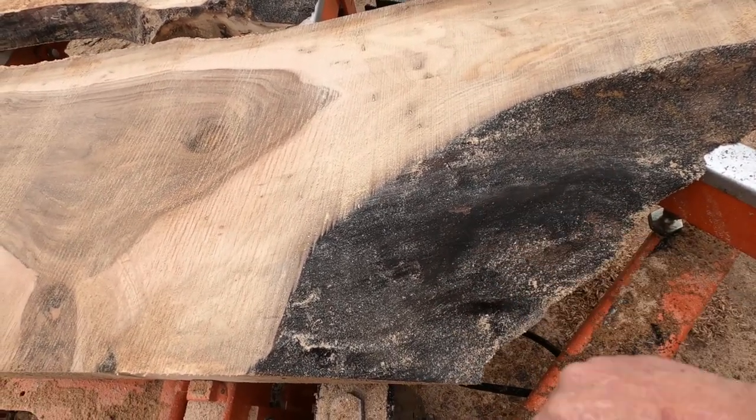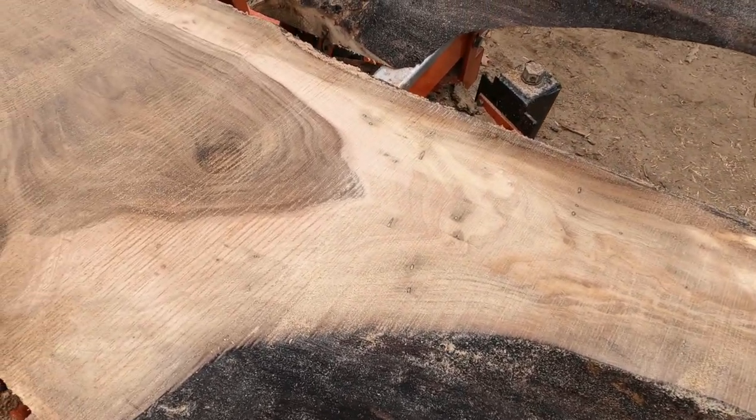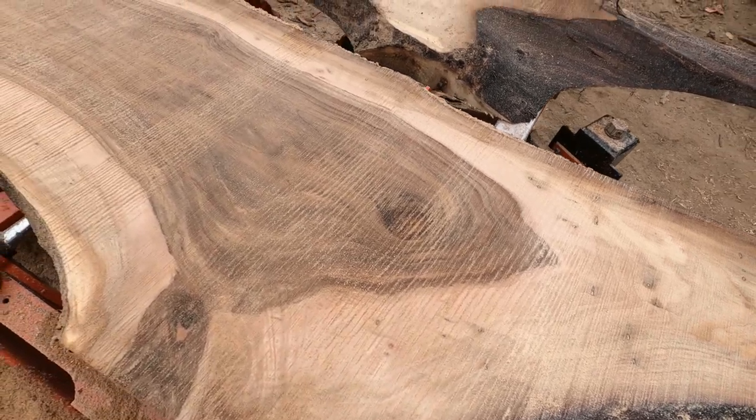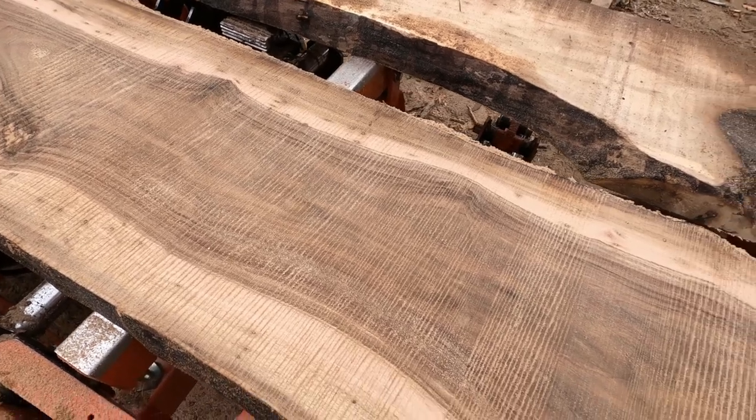This black will clean up off of here once it dries. And that had some really weird striping in it when we pulled the bark off. I don't know if that's something that's going to remain either, but good looking stuff. Let's see. Deb's on her way with the water.